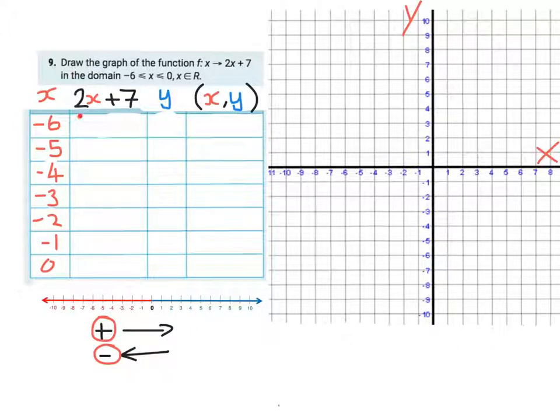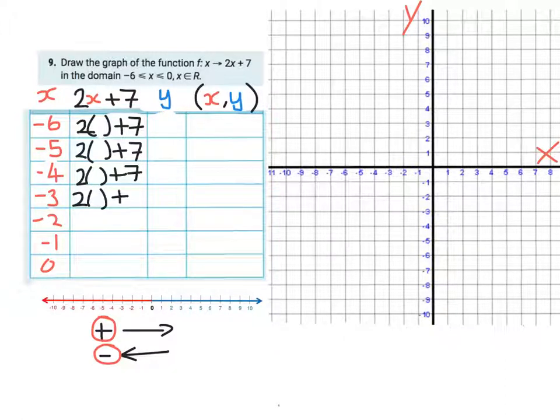It's going to be 2 multiplied by the x, which is our input. So the only thing that is going to change going down here is the number that we are inserting in for x. So to make sure that the rule is staying the same, apart from that, we're going to write out the rule. But instead of writing out the x, we're just going to put in open brackets because we know that we're going to be substituting in a different number into those brackets for each line.